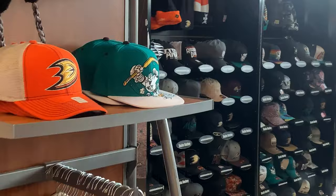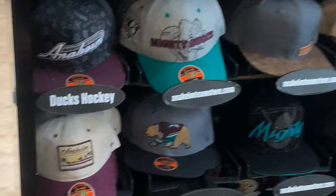So one of the things you guys can check out too is every stadium has a team store where they got the home team and all the different Ducks gear and everything like that here. But another hack I like to do is you go to a vendor like this and you get their largest cup, and it has the team, the year, and everything, with a bunch of the players on it. So it's kind of like getting a souvenir on its own, and then you still get a big old drink out of it too, which is really good.